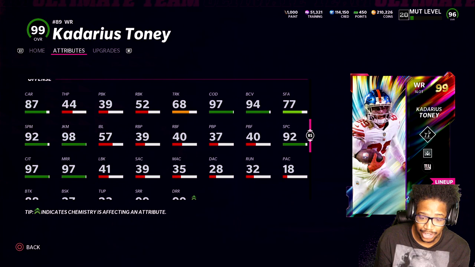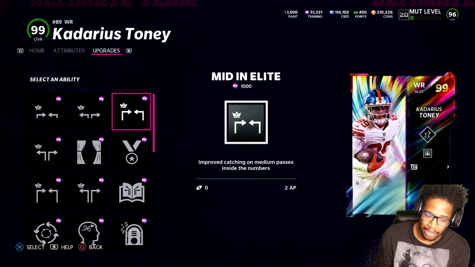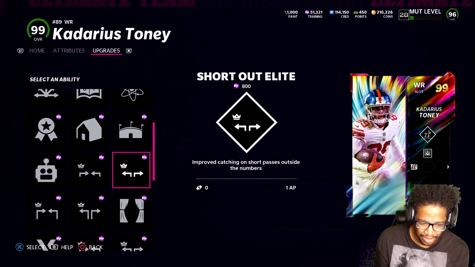I always prefer a route runner, so honestly I like doing route techs. I'm not really a huge hot route master type of guy, so I'm not going to really use Slot-o-Matic. I only use abilities that I'm going to use, unless I need to use a certain ability. But most of the time, ladies and gentlemen, I'm really going to use what I'm familiar with. So where is this Slot Apprentice at? Slot Apprentice, they go for 1 AP. So all right, man, let's see what we can do with them.